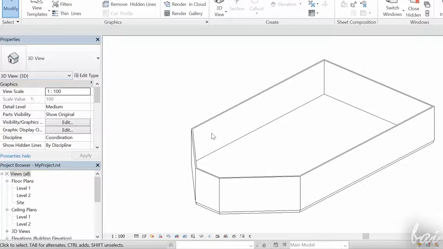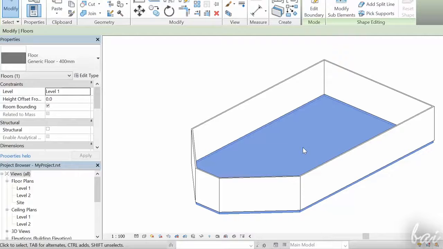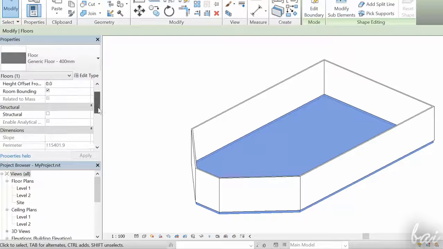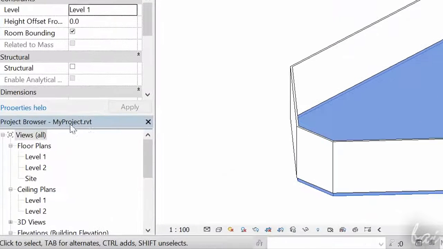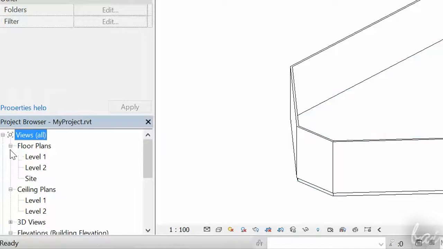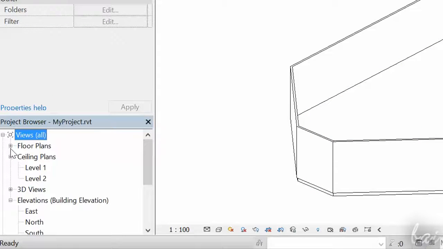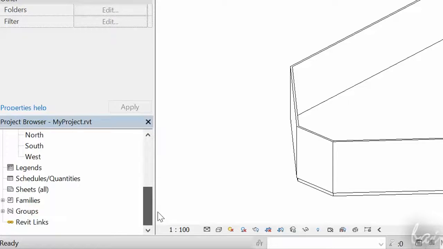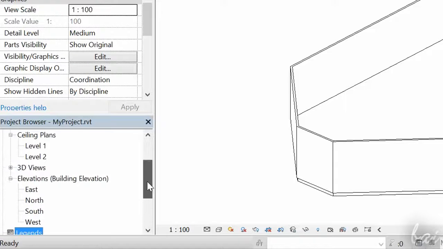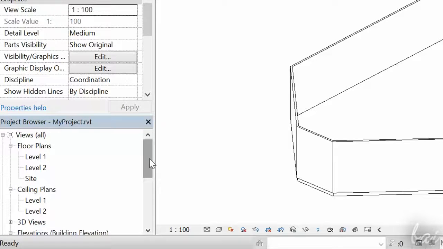On the left, you have some useful panels to manage your project. The Properties panel is used to show all the properties related to the selected object, whereas the Project browser at the bottom shows a quick summary of all the objects inside your project. Apart from the models, such as floors and walls, you may also have text and annotations, or view elements, and different 2D points of view, or datum elements, such as floor plan levels and elevations.